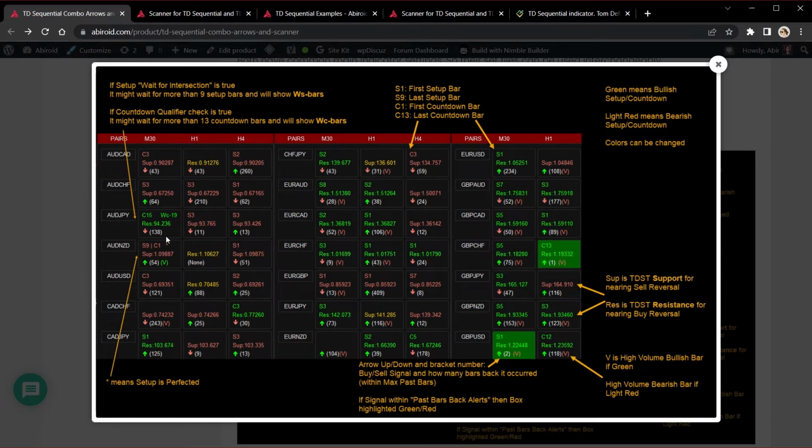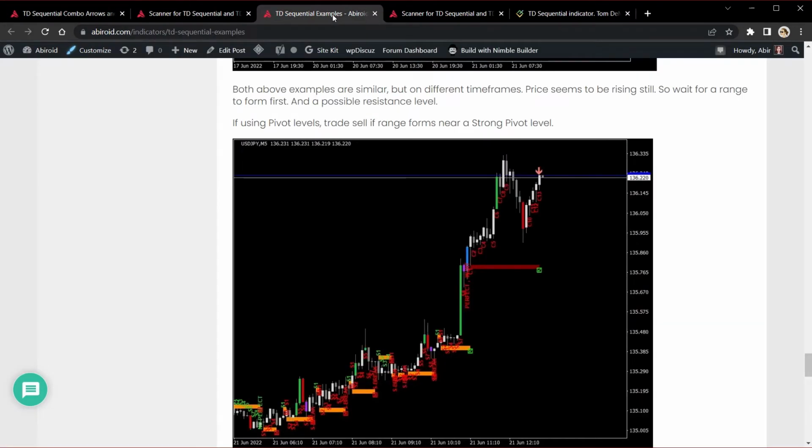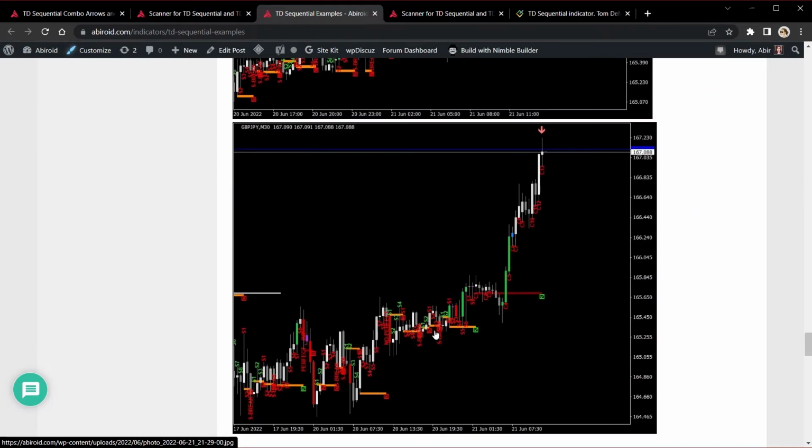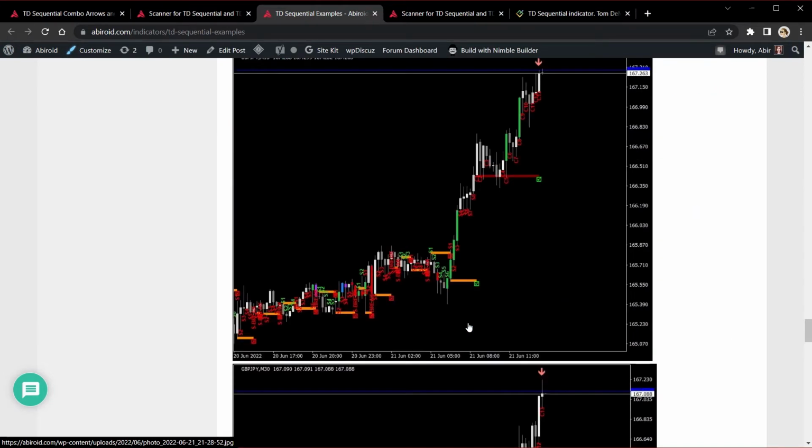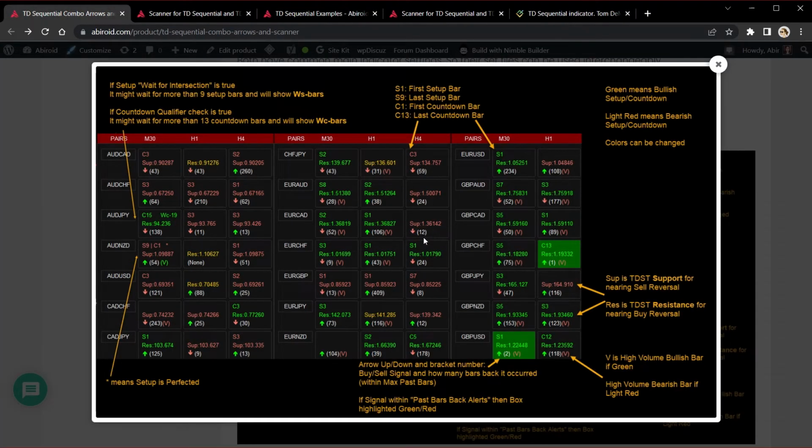And after that we have the support or resistance levels. So these are the TDST levels that I talked about earlier. A TDST level is right here where the setup starts. This will be a TDST level, and right here this is also that, where the candle first starts. Like right here, this is the S1 bar, and the S1 bar had started right here. So in the scanner you will see those support and resistance levels.